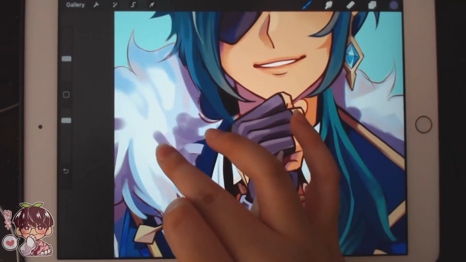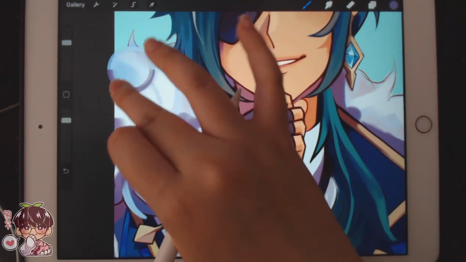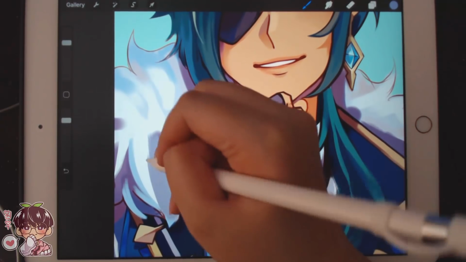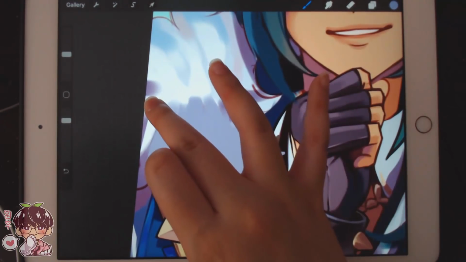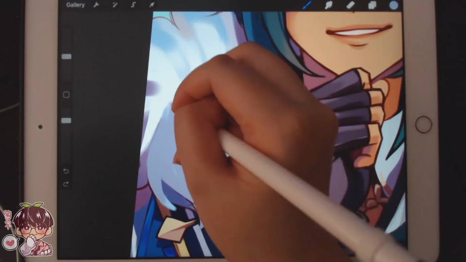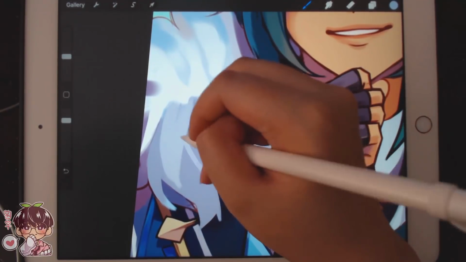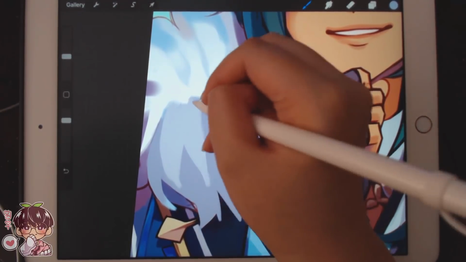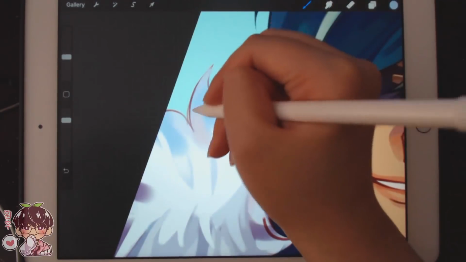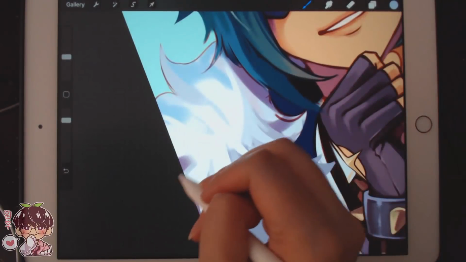Now I think the easiest way to shade this is actually to fill it all in with one of the darker colors. So I'm gonna mix these, and then we can slowly layer upwards. I've done feathers and fur before, so I don't know why I'm struggling so much. Maybe this is easier for me to do in paint tool.